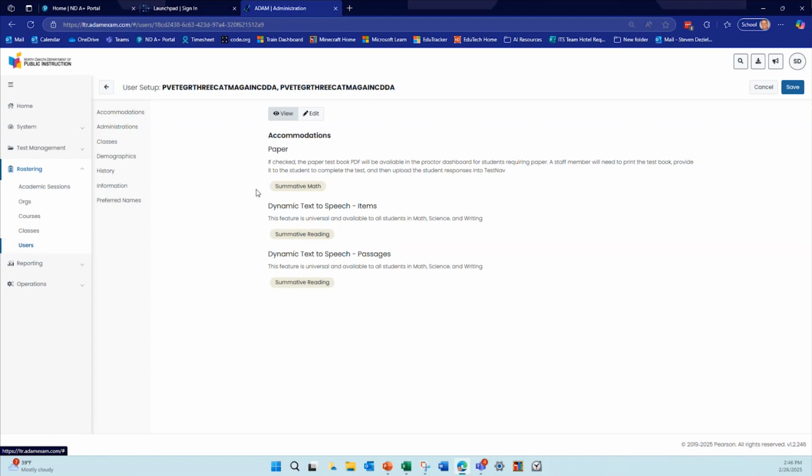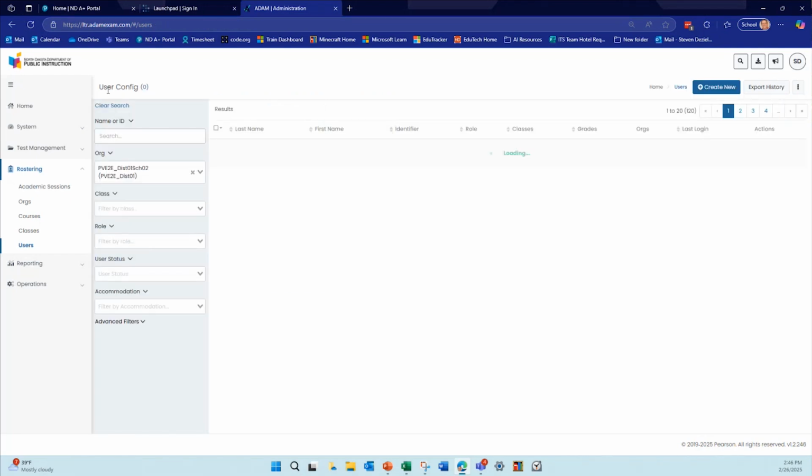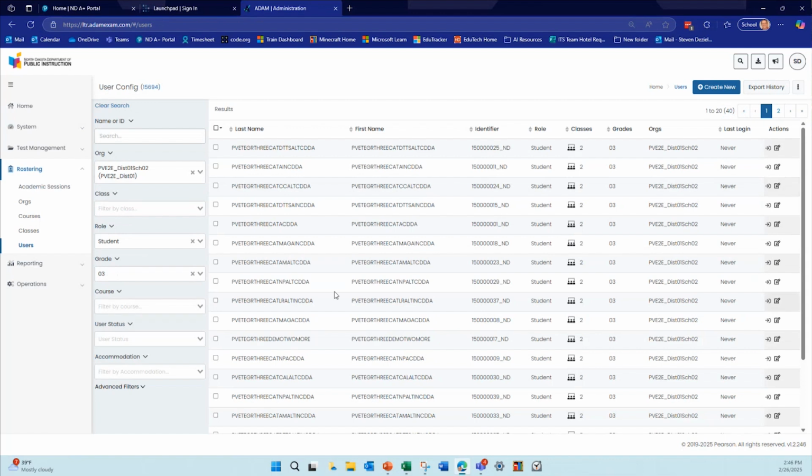Another way to look at these accommodations, I showed you the way from the print student testing tickets view. But another way to look at all of those settings, including tools and supports and all that stuff. Right now I'm in student view, just like I was when I made those edits for that student.